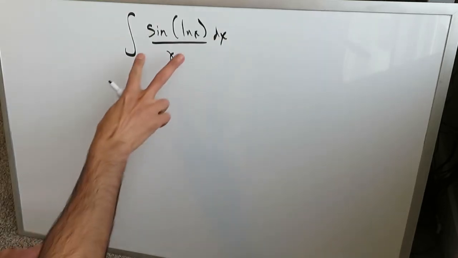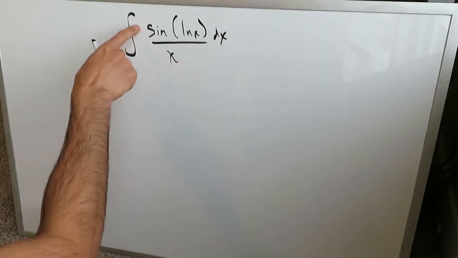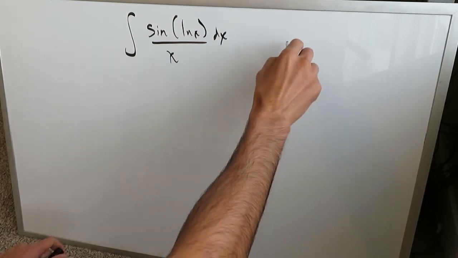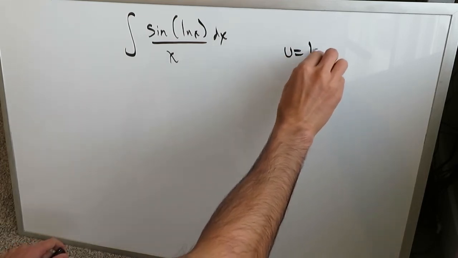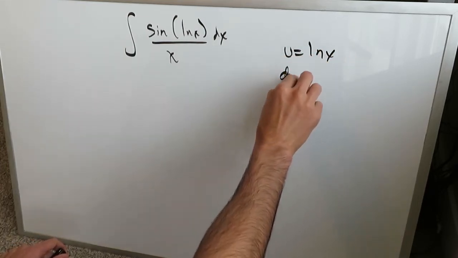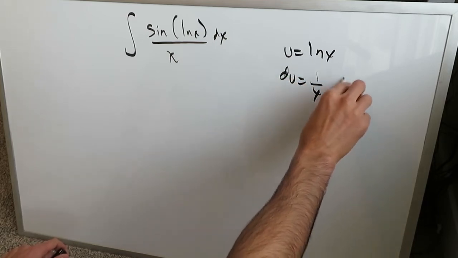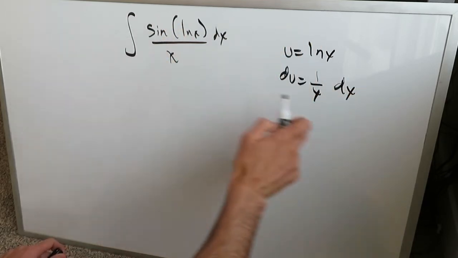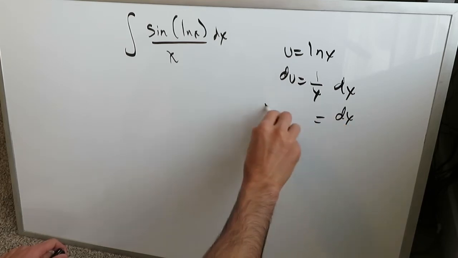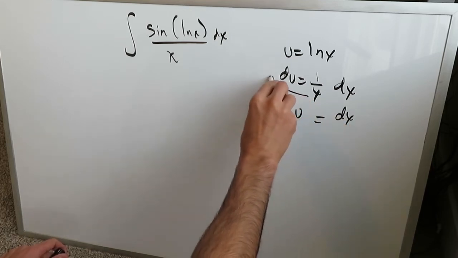When you look at this question over here, you automatically home in on this composite in the numerator, and you make your substitution based on that. If u is equal to natural log x, then du is equal to 1 over x dx, because it makes sense to use a composite. You solve for dx, which is equal to x du, because this is multiplied up here.